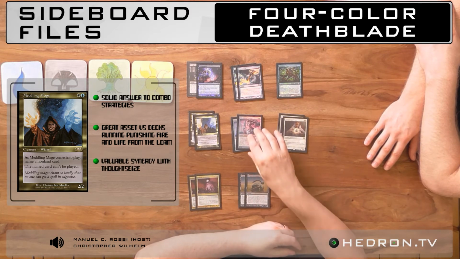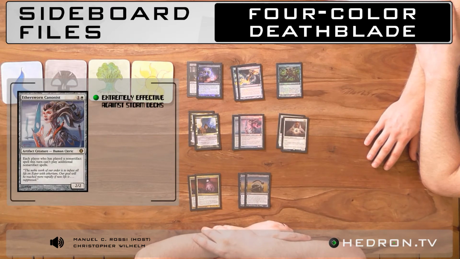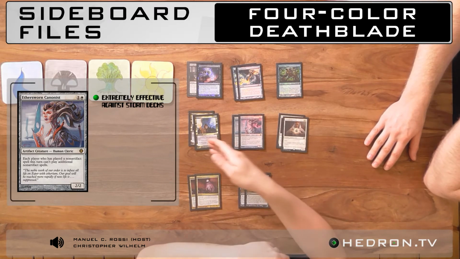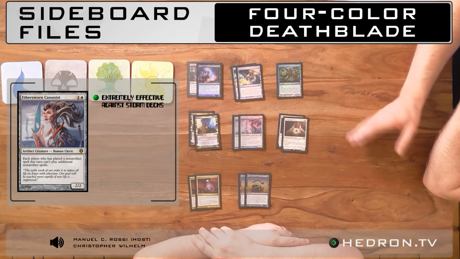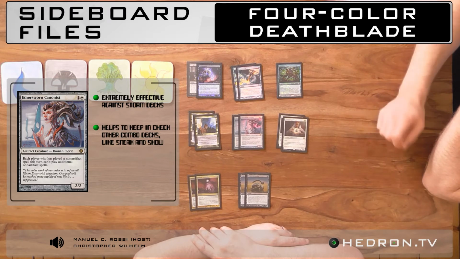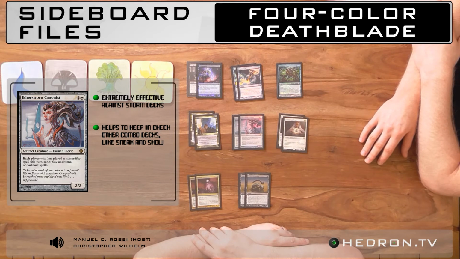Okay. When I see Aether's Canonist, I think straight away about Storm decks. Is it only for Storm decks, or is it a card that you can also recycle for other matchups in the same way that you just said with Meddling Mage? It's not only against Storm. Canonist is also great against other forms of combo decks, like, for instance, Sneak and Show. If you manage to resolve an Aether's Canonist and your opponent attempts to play Show and Tell, you just have to counter it, and your opponent can't counter back. So it's guaranteed that your counterspells are resolving.